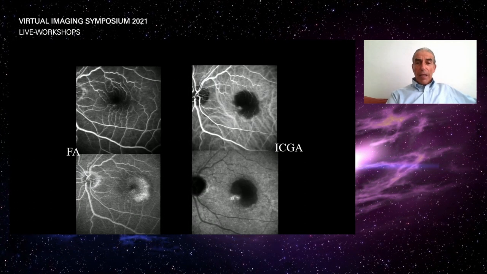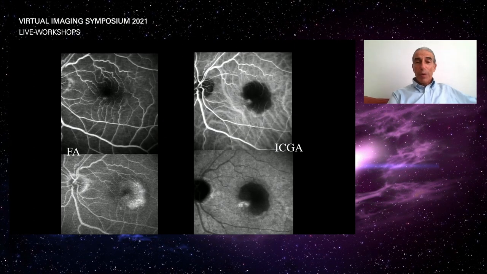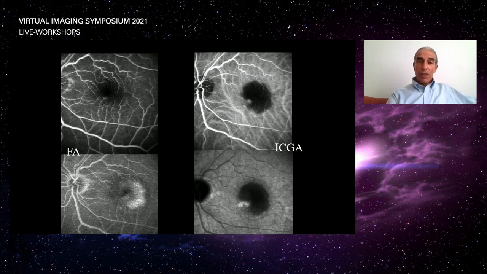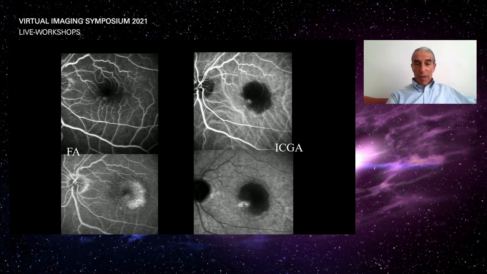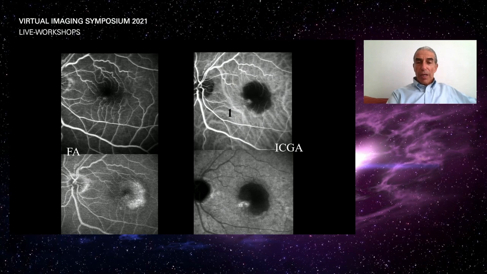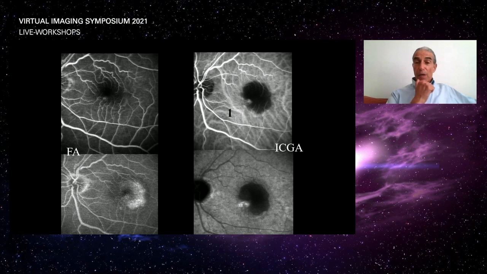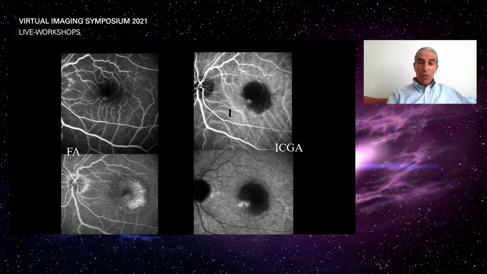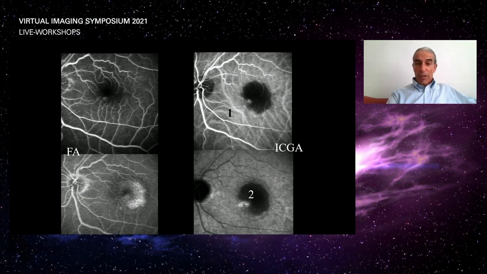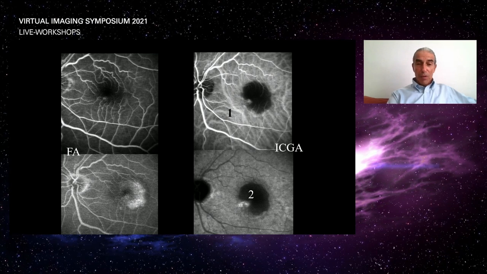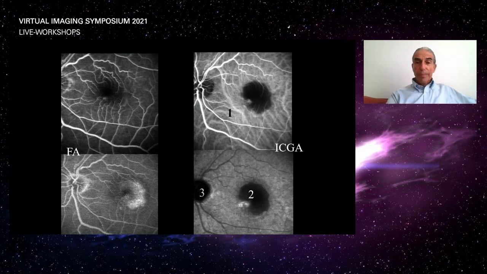This is my ICG slide, university slide. This will explain all we need to know about understanding and comparing ICG to fluorescein. Now, there are four attributes which differentiate fluorescein from ICG. The first one, as mentioned, is that we can see choroidal vasculature under ICG illumination, the infrared light with the dye injection, not visible in fluorescein. Secondly, where there is fluid, we get blocked information, whereas with fluorescein, that fluid will take up the fluorescein and show us some staining and possibly some leakage. With ICG, it blocks the view of the choroid.